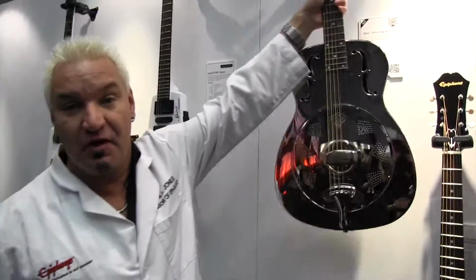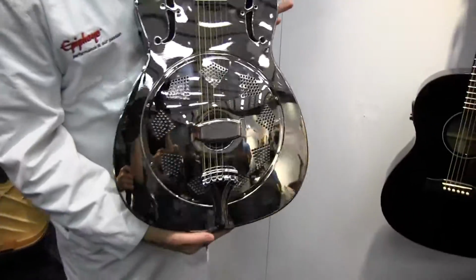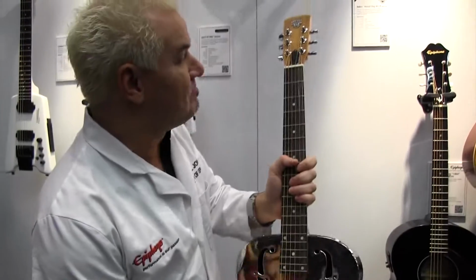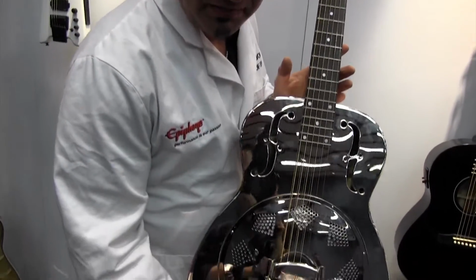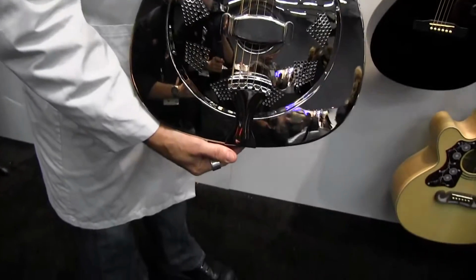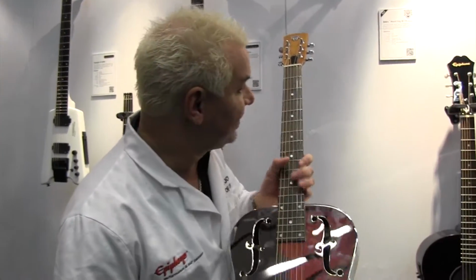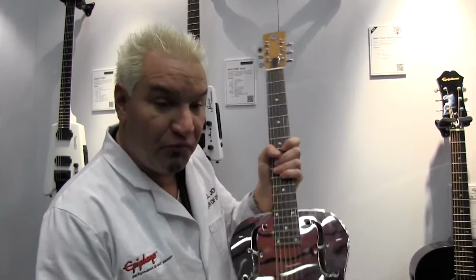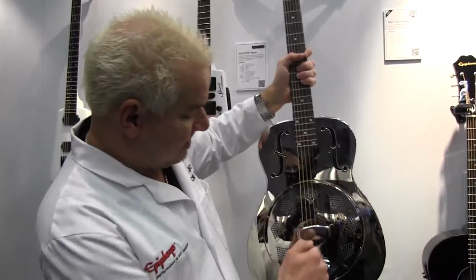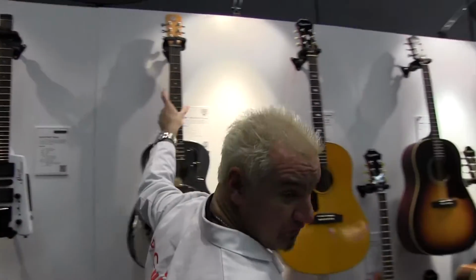Check this out. You know, Dobro is part of Gibson Brands, and Epiphone is now bringing you this amazing Dobro with a metal body. That's right, brass body, nickel-plated, resophonic guitar, round neck. You've always wanted one at your house. Now you can have one. It's the real deal, round neck, Dobro Hound Dog M14, brand new for 2015. How about that? We'll get you one. Dobro from Epiphone. Don't get confused now.